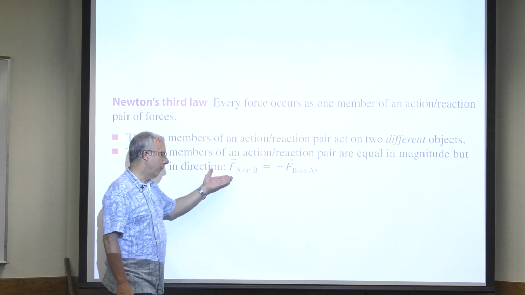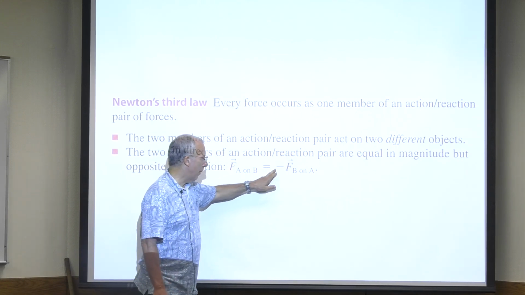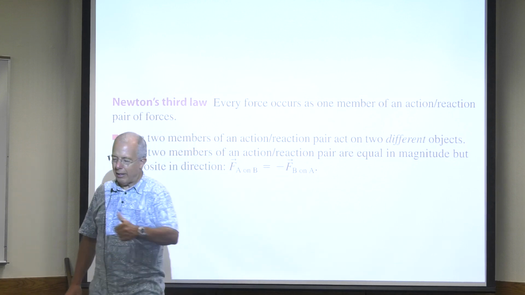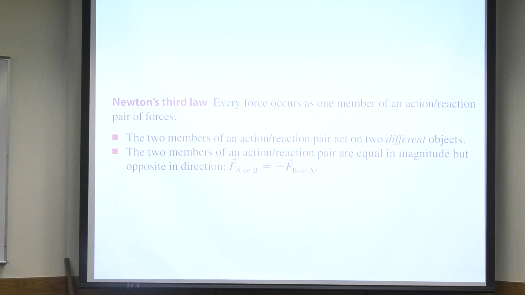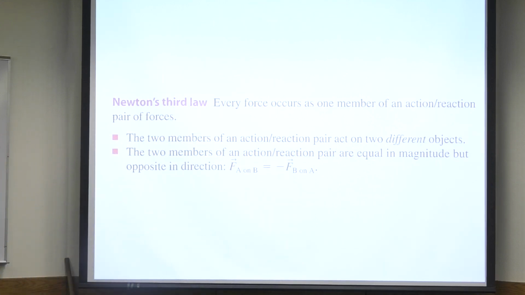For the 50 millionth time, if there's a force of A on B, there's also a minus force of B on A. That's all there is to it. Easier said than done. And just because the forces are equal, the accelerations may or may not be equal, because acceleration is force divided by mass. With different masses you can have different accelerations, but we don't care about that now. All we're talking about is the fact that the forces have the same magnitude.